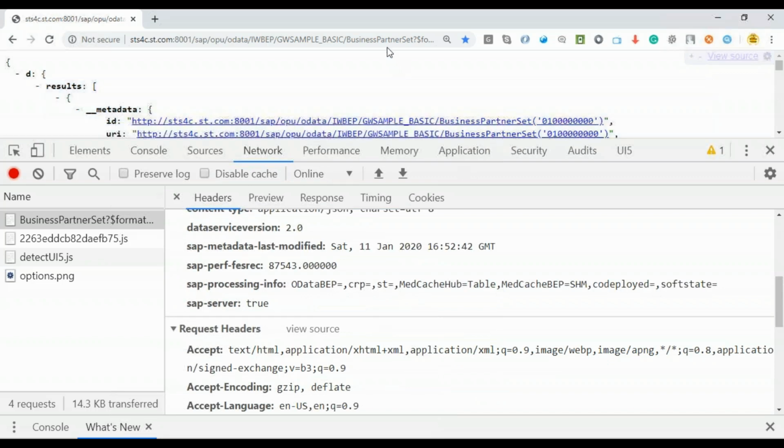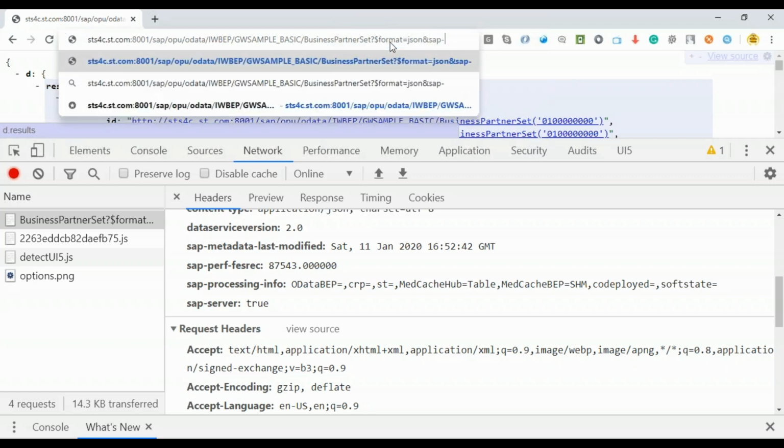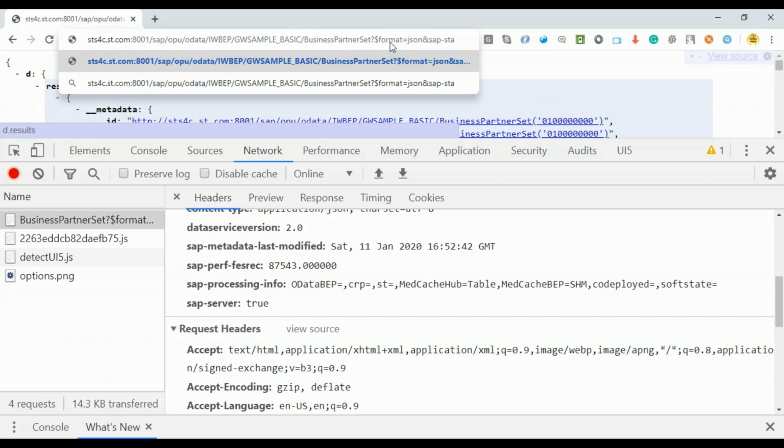So what you can easily do, and it's very straightforward, is go to the browser window and put a parameter called &sap-statistics=true. The moment you feed this parameter to your OData service, it means something to the system.